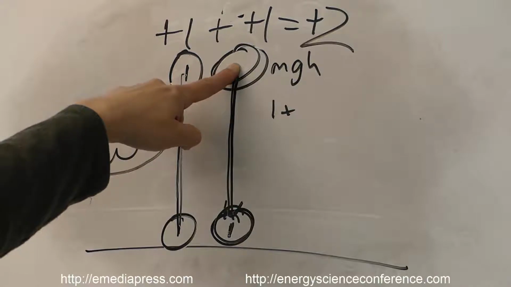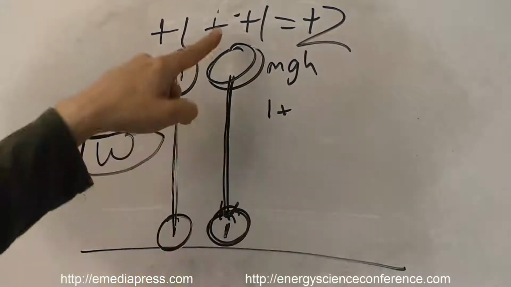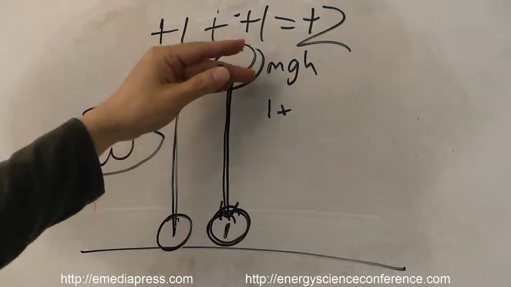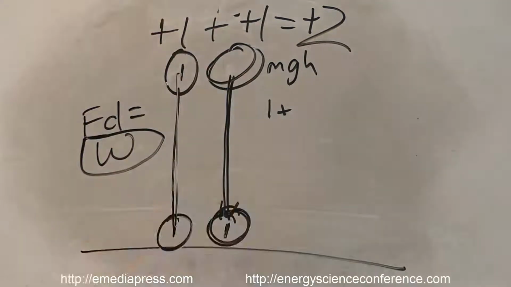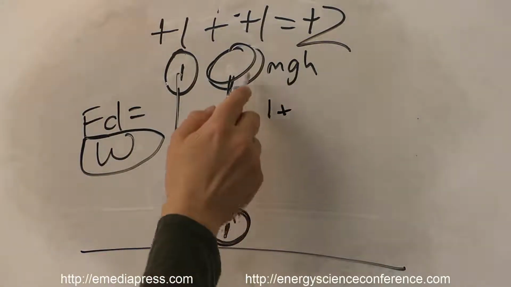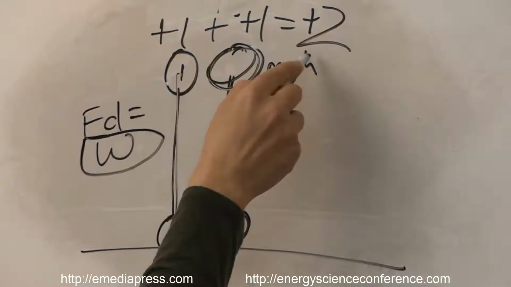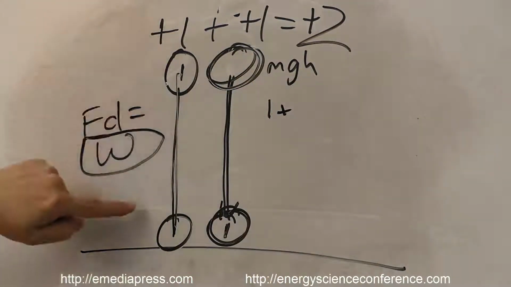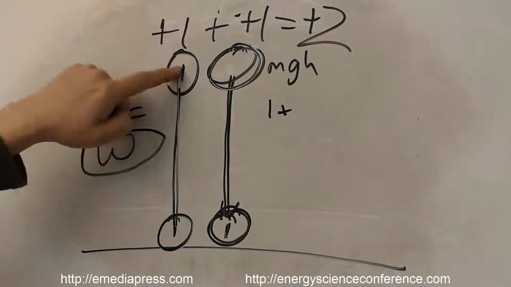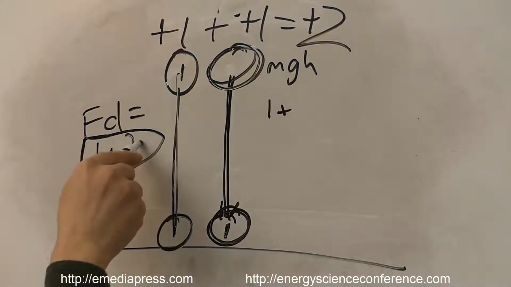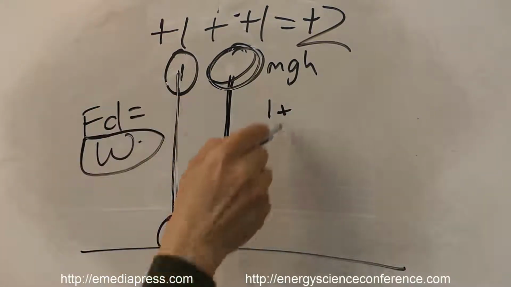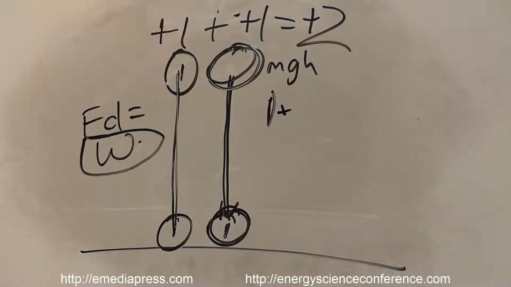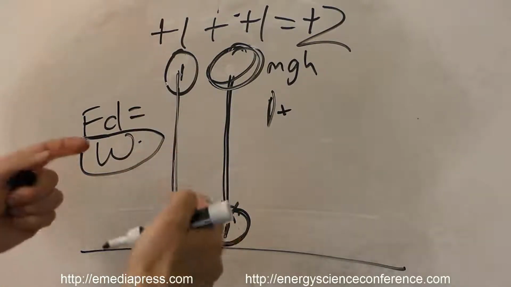Well, the truth is there's no such thing as storing any potential whatsoever. There's only creating dipoles, so you have a potential difference, so the environmental potential can come in and do work. You don't store anything. But in any case, mgh is going to say there's an equal amount of stored gravitational potential energy that is equal to the work done to lift it. Well, they're admitting this is work, force times distance, which is a positive 1 work that you put into the system. And what did you do?